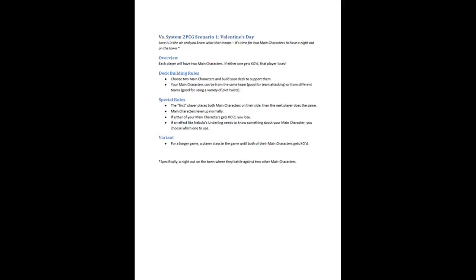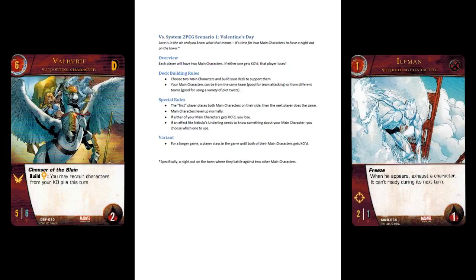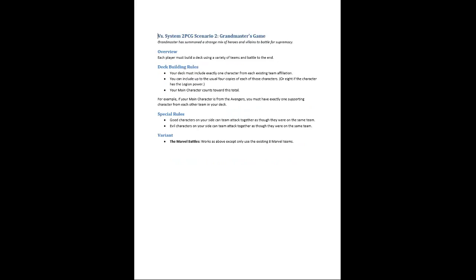Both Mr. Ben and I have played a game of this, and while it could use a little bit more playthroughs, we were able to break the game pretty readily. I used Luke Cage and Dark Phoenix, and I was able to stall with Luke Cage and then use Dark Phoenix to basically ramp up and continually freeze his board by using Valkyrie and 2 copies of Iceman. He had the Newborn and Rocket, which was able to level up on turn 1 for both of his characters. I thought that was pretty awesome.